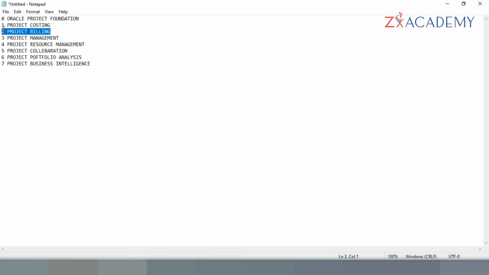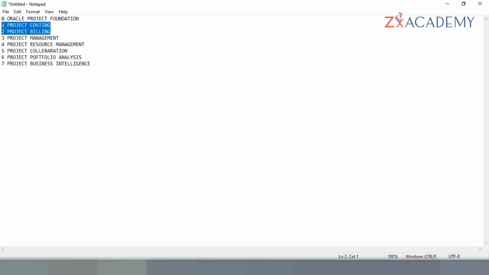Coming to project management, the third one. This is completely the coin's other side. Whenever project management is implemented, we are going to track the actual work of the project, the real work status. Whereas costing and billing together we call project accounting, right?